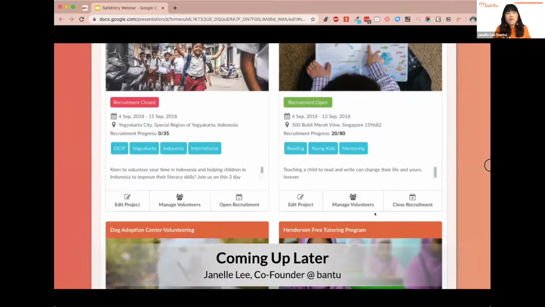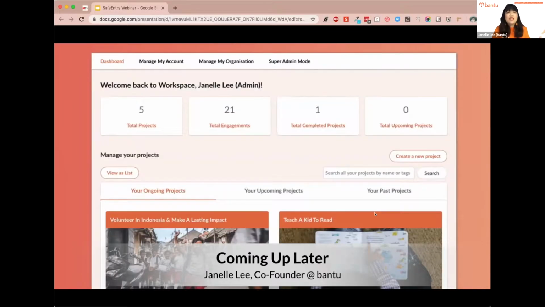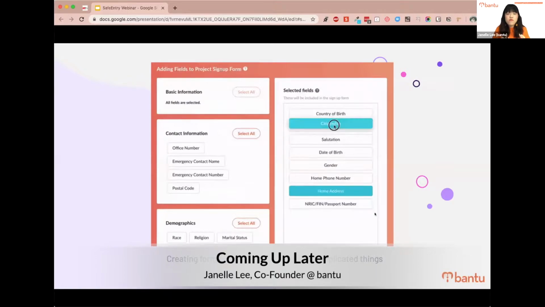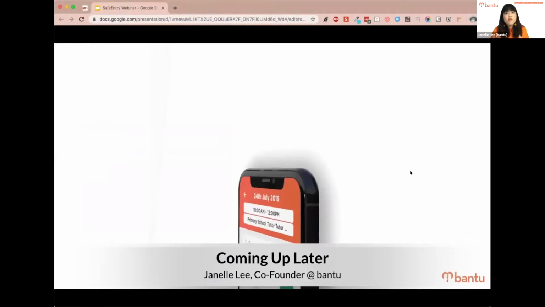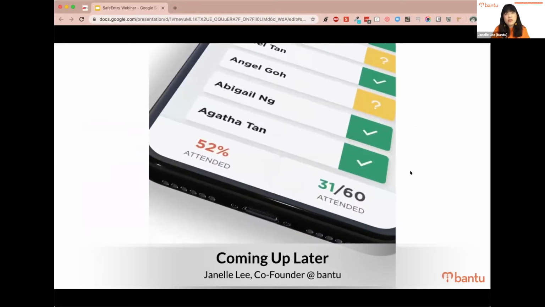We see that it's very important to have a volunteer management system in-house. How do I choose one that is suitable for me? My agency doesn't even have a tech person. It's much better. So for example, we make everything that's complicated easy to do. So something like creating a form, we make it like a drag and drop version. So we really focus on making it easy. And we really put our utmost best in creating the best versions of things that can be used by the social sector.